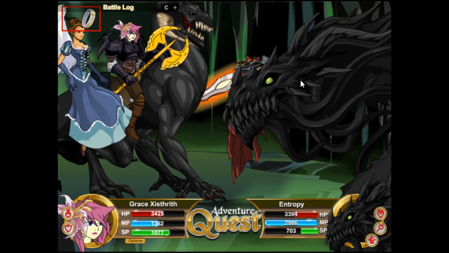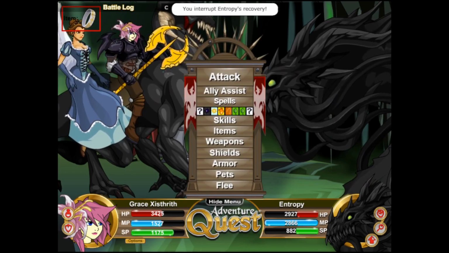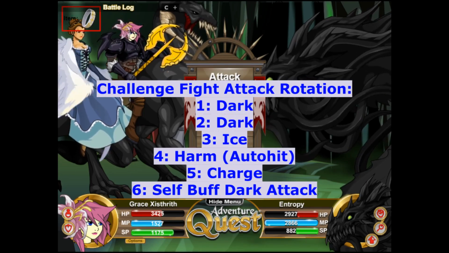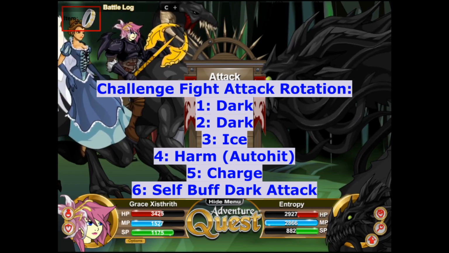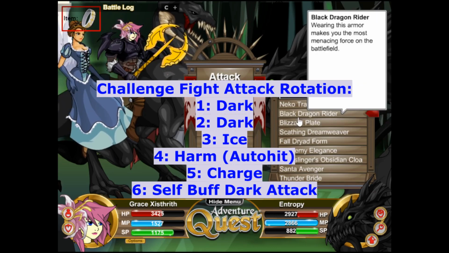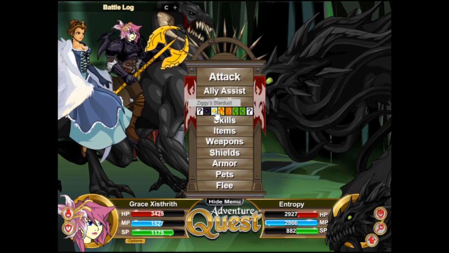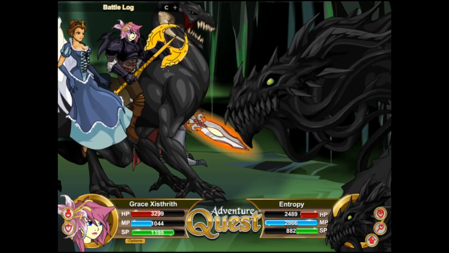So we hit him much more than 6 times. So you can see you interrupt Entropy's recovery. Now, that's his full cycle. He did dark attack, ice attack, harm attack, charge up, and he was interrupted. Now it repeats. So it's a 6 turn cycle. So now we'll stay in our dark armor because that's what he's going to attack with next. And we'll just keep doing the same DPS method to kill him.